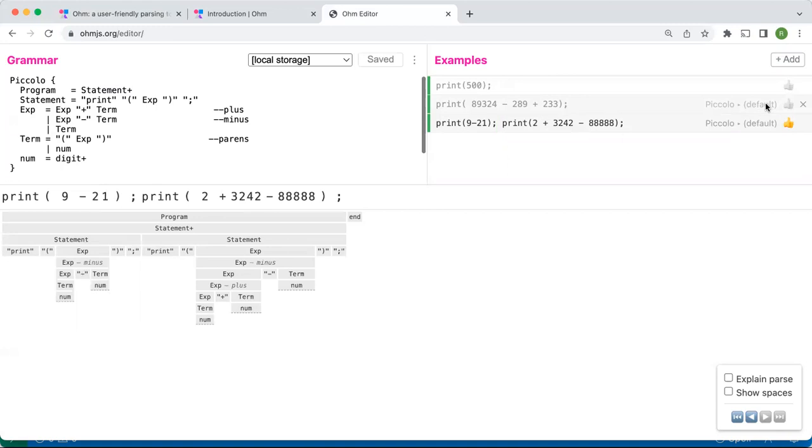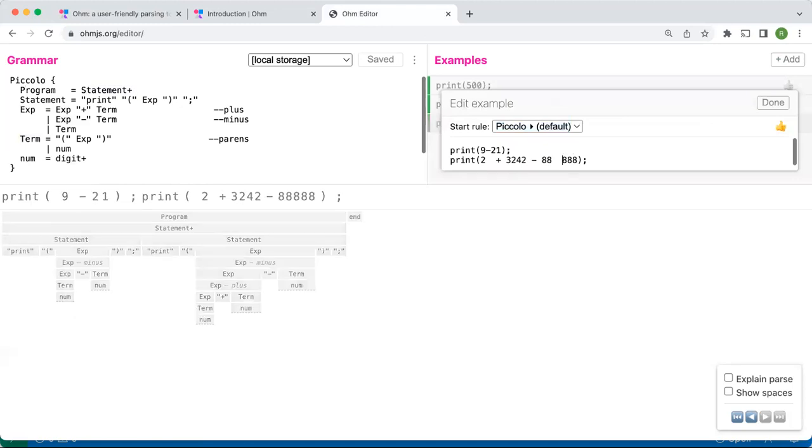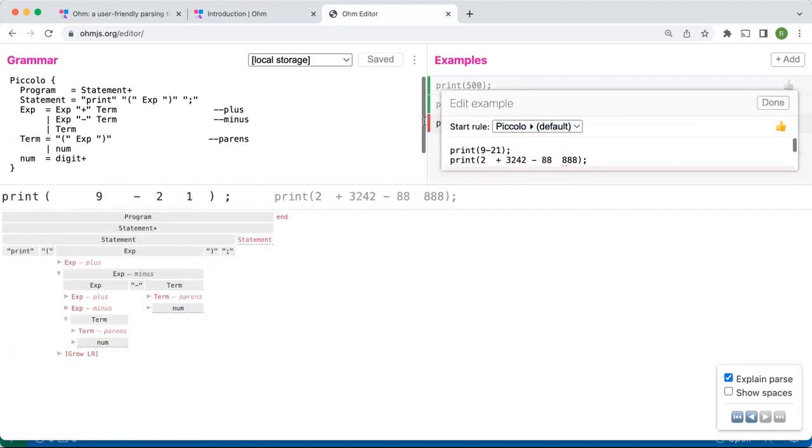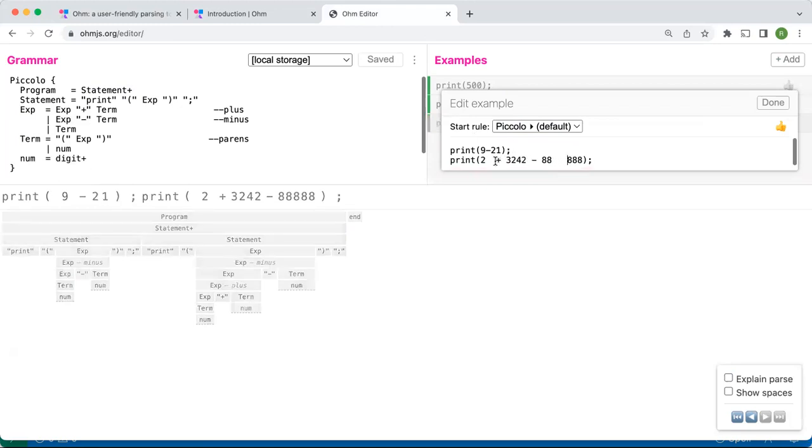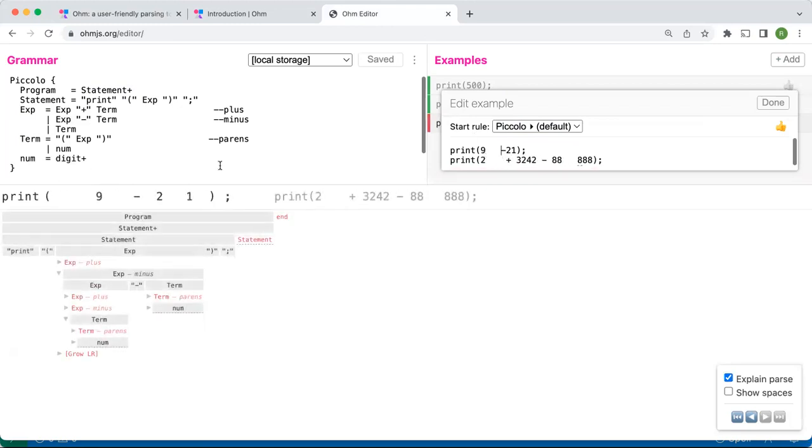So at this point right here, we actually have a grammar. In case you're wondering, see uppercase term, expression, statement, and program. These are all uppercase, whereas num is lowercase. If a rule is lowercase, Ohm calls it a lexical rule and does not allow you to have internal spaces. So I cannot have spaces in between numbers because that immediately goes bad. But I can have as many spaces as I want between the components of an expression, because expression is different. Just like I can have multiple spaces between statements because a program right here is not a lexical rule. It's what they call a phrase rule or a syntax rule.